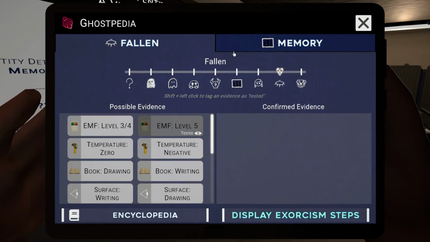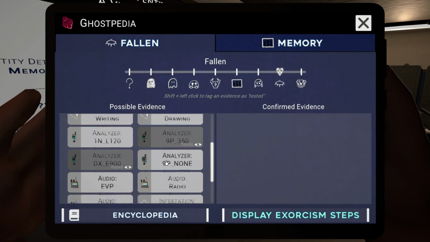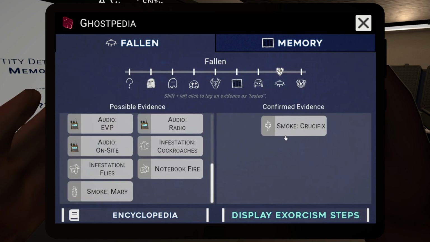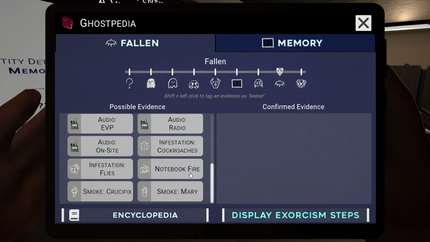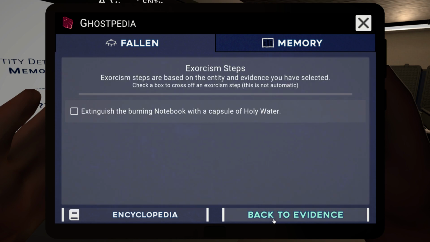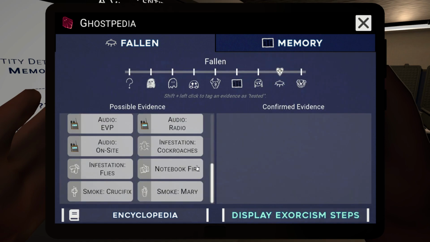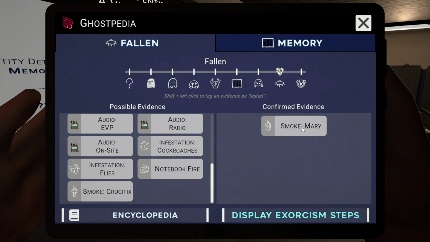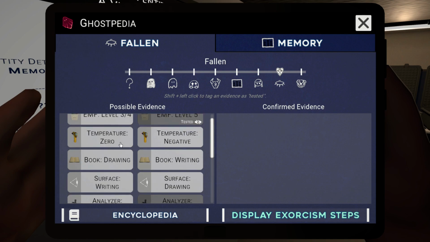Incense the entity, yeah. So she has temp zero. Actually, what are these, like, smoke crucifix things? Cleanse dread origin with holy water. That's new. Extinguish the burning notebook with a holy water. That's kind of cool. Break a capsule of salt at the dread origin. Okay. So yeah, it is temp zero then.